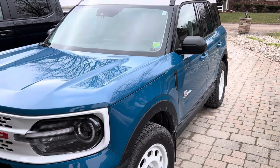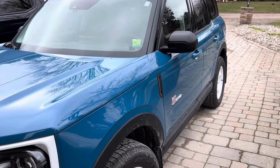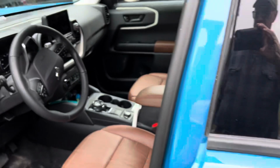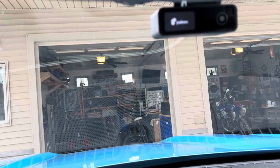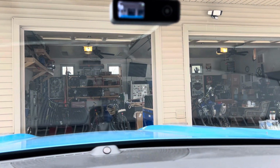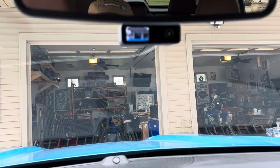So my wife wanted a dash cam in her 2023 Ford Bronco Sport, and I've been working on that for a while. It's for the Pelsey. Got it mounted right up here, as you can see, and finally got it working. I hardwired it to the fuse panel.